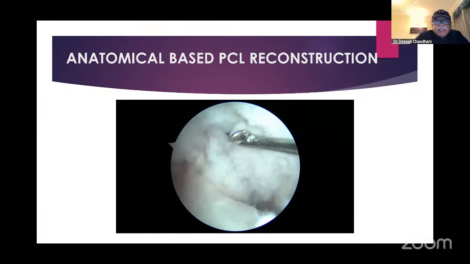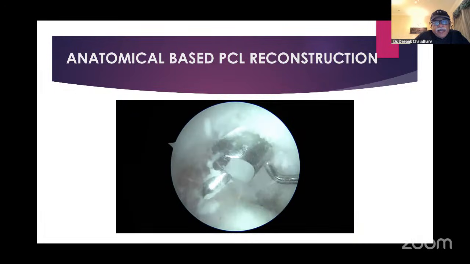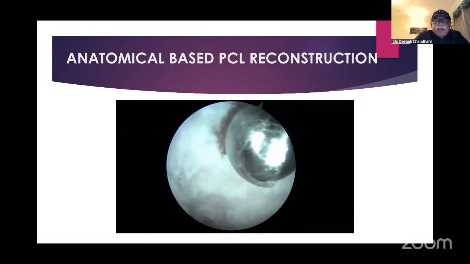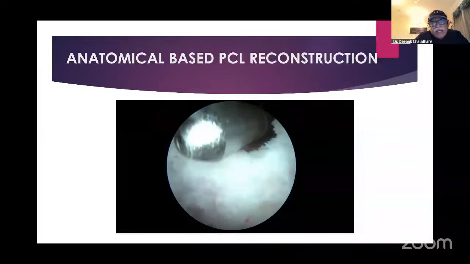This is the outside-in, an old video, where we clean the mouth of the tunnel, and once we have made that tunnel, the second tunnel for the posteromedial bundle. This is the second tunnel for the posteromedial bundle. This is 5 to 6 millimeters from the cartilage. And as you can see, there is about a 2 millimeter wall between the two bundles, which we maintain.